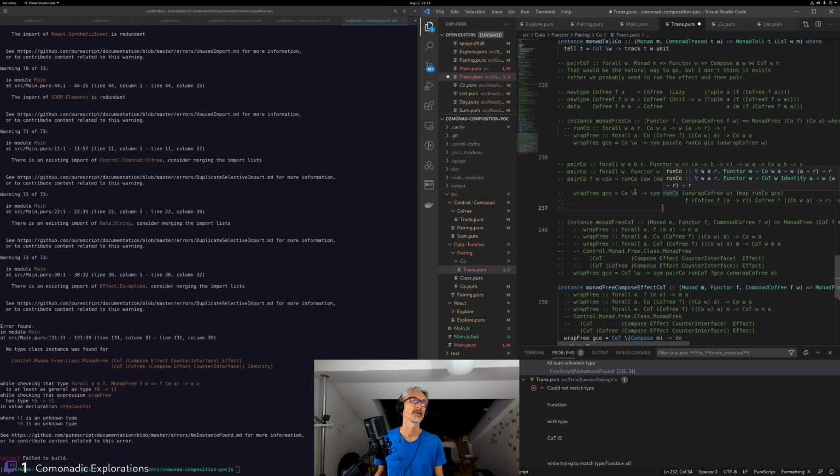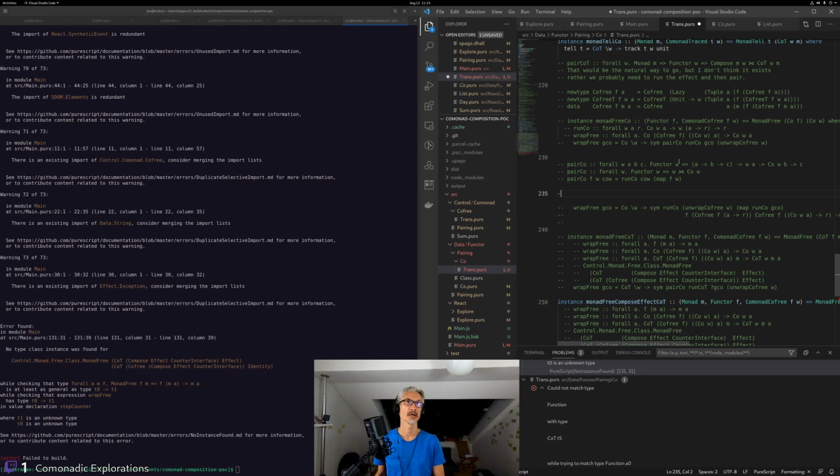And I think this is fine, right? Therefore, sim really only turns the pairco around. So ideally, I also know what sim pairco F W CO W is equal to.